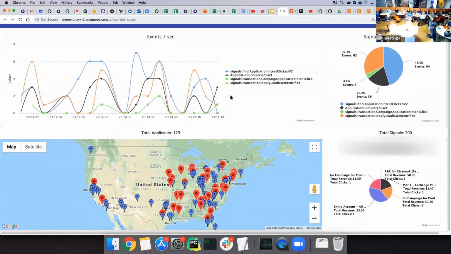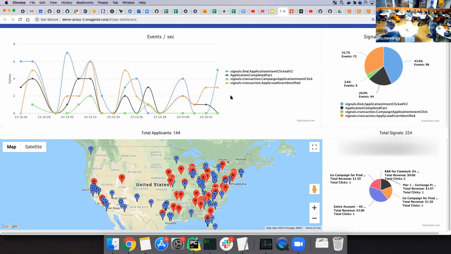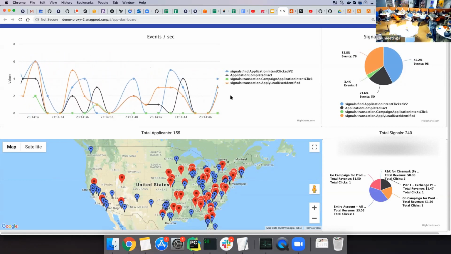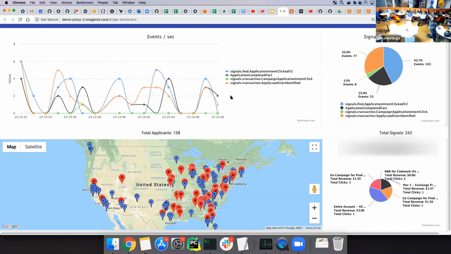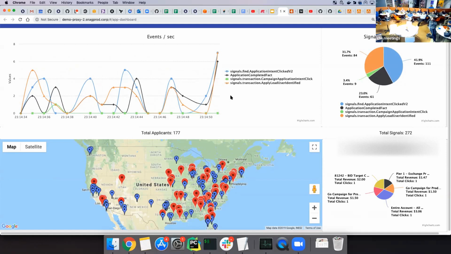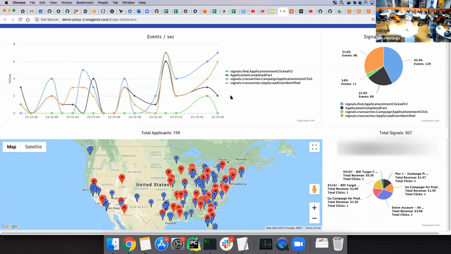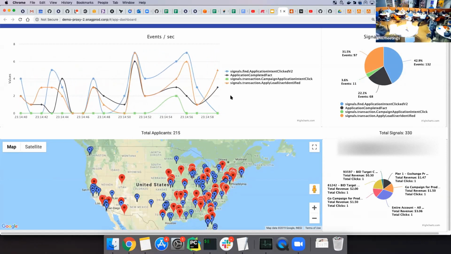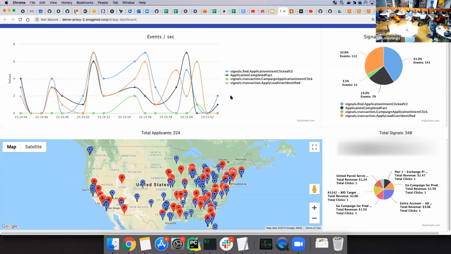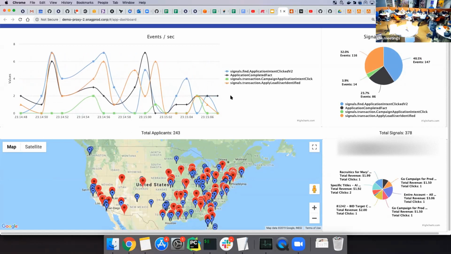So this is just a dashboard I created that visualizes data or events that are happening and people that are applying at Snagajob right now. Since I loaded this page, we've got 158 applicants. So 158 people around the United States have applied for jobs in the last 30 seconds. These graphs are just showing how many events per second we're talking about. And there's a distribution that's constantly adjusting on the type of event I'm tracking.